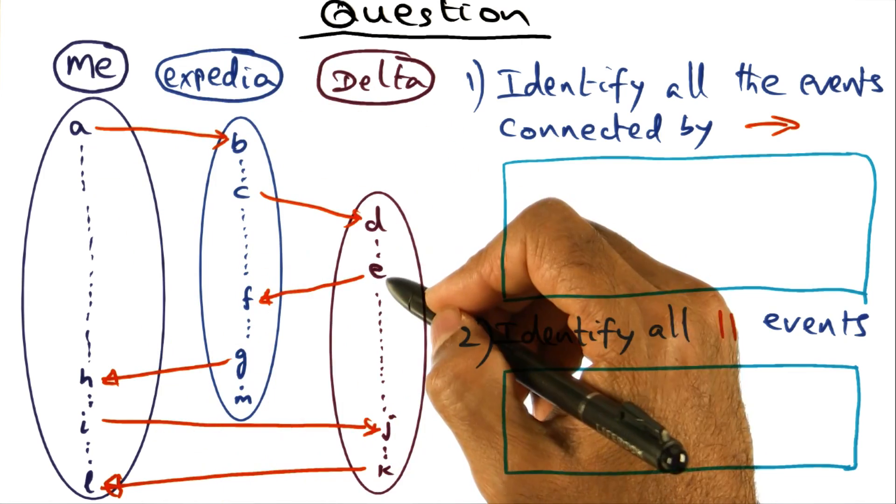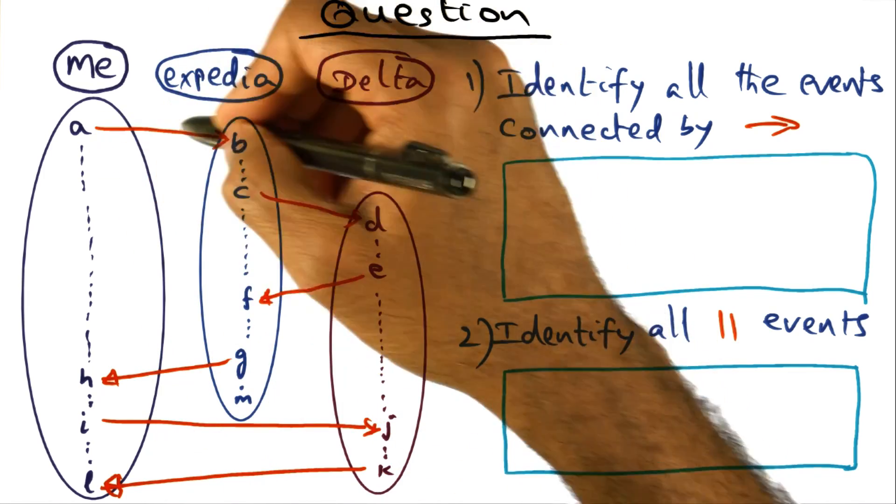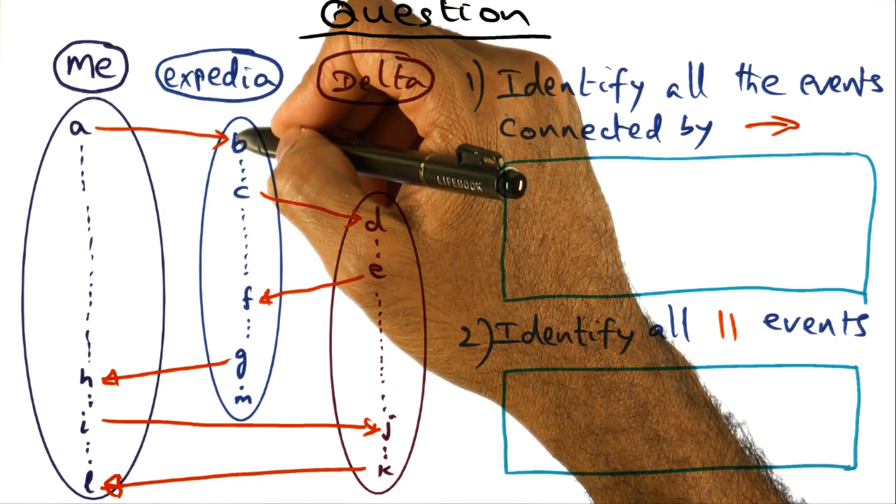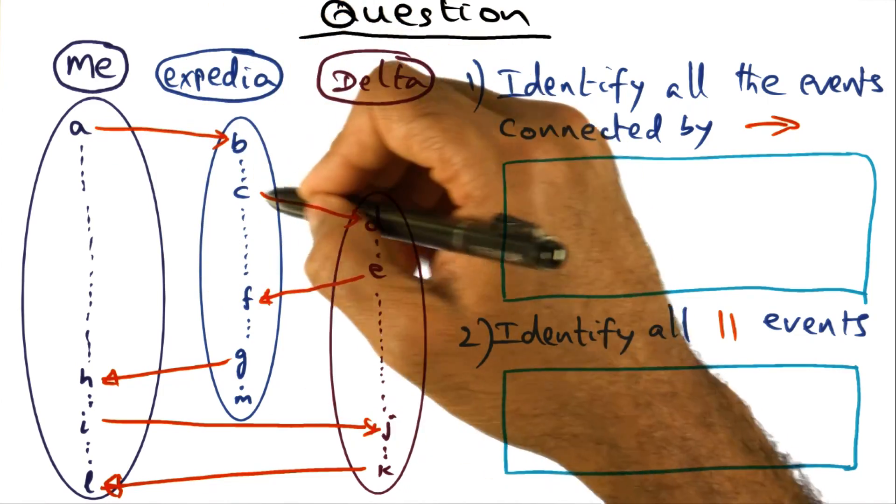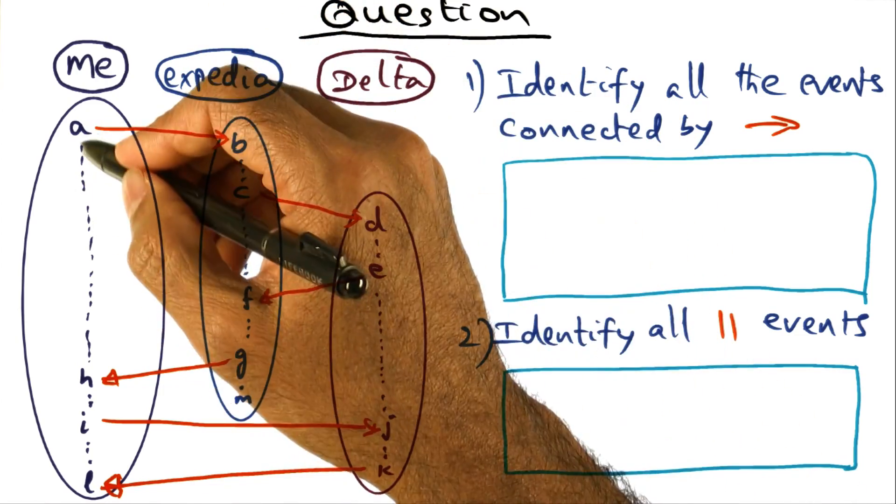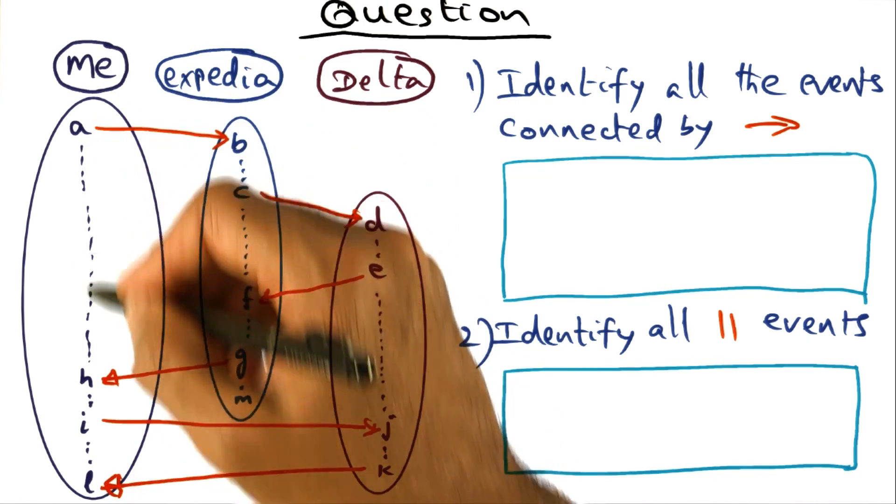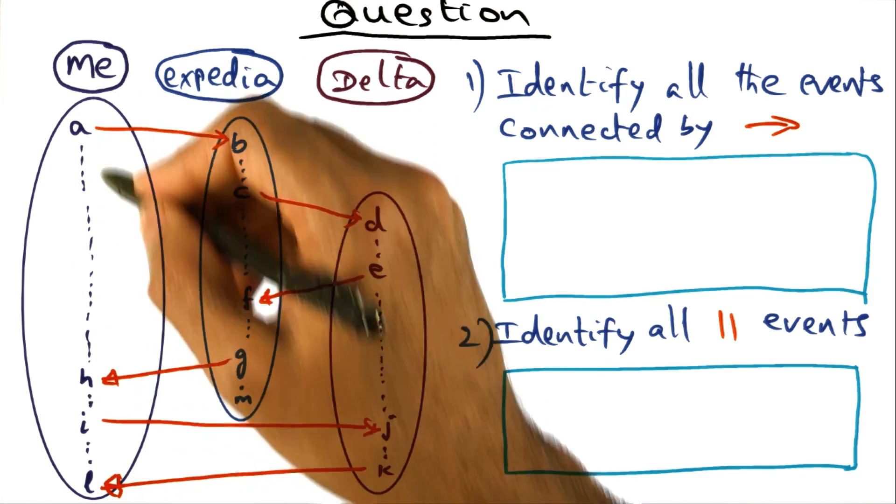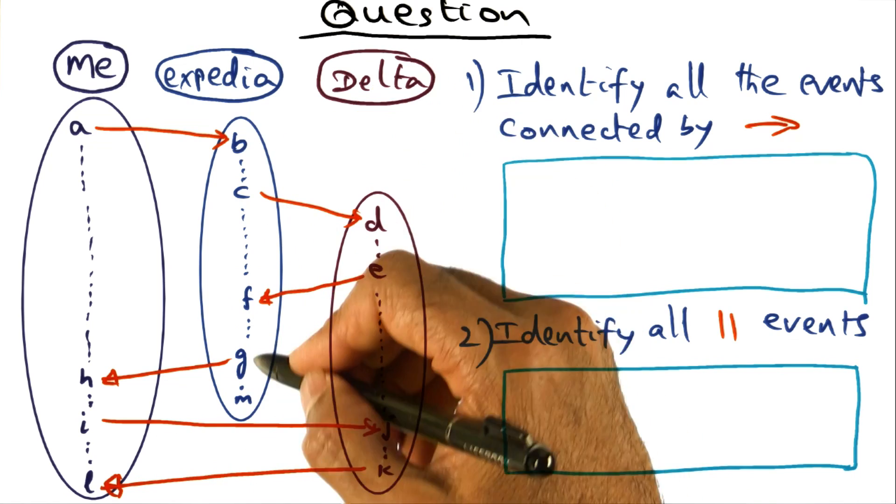I'm showing you all the communication events. The communication events are shown by these lines here: A to B, C to D, and so on. This is a textual ordering of events in the same process.